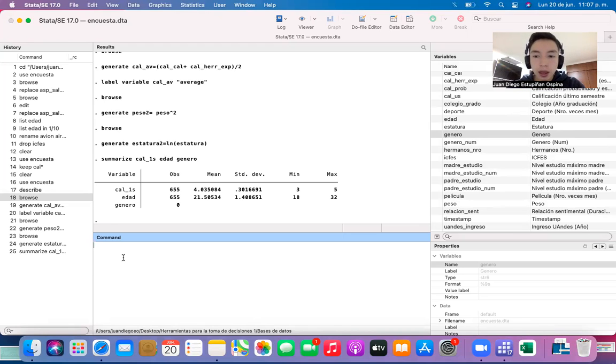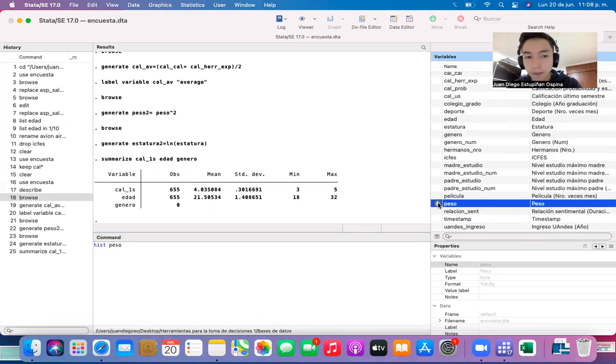And finally, I think that we could, for example, create a histogram. STATA gives you the opportunity to create really interesting graphs that we are going to be studying during the videos. So for today, I want a very simple graph, which is a histogram about, for example, this variable about the weight.